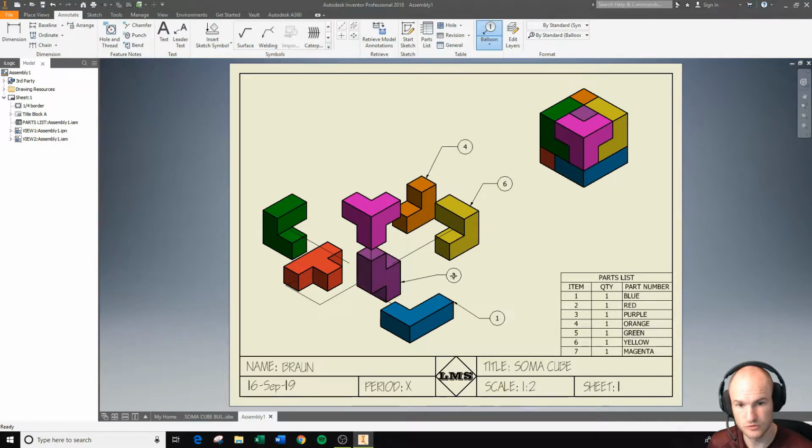These balloons should correspond to their numbers, like 3 should be purple, 6 should be yellow. So far so good. If there is an issue with that, you will have to rename the part on the parts list to ensure that they are all lining up.